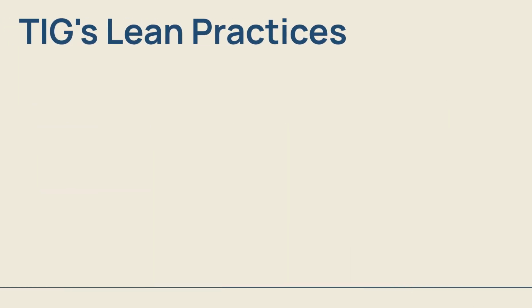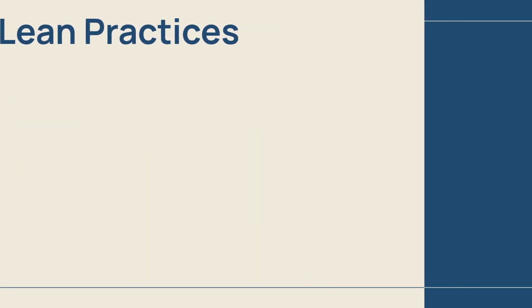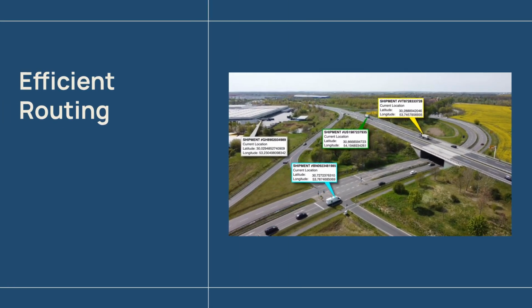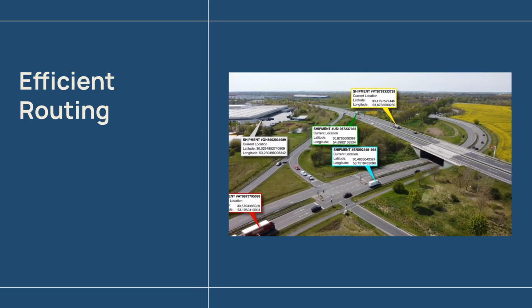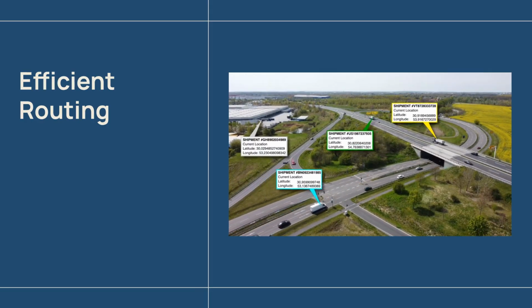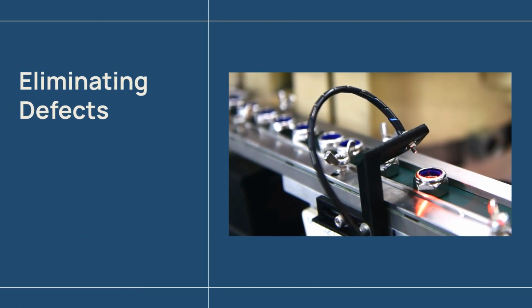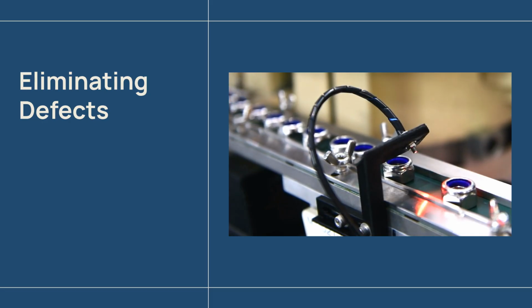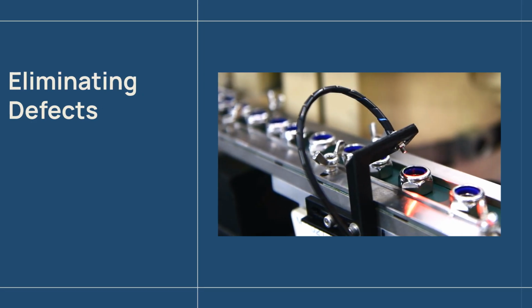Let's look at some specific examples of TIG's lean practices. Their logistics manager devises the most efficient route for hotel pickups, minimizing wasted time and fuel. This saves petrol and maximizes guest tour time. By ensuring external contractors, like food suppliers, meet high standards, TIG avoids defective output. This prevents damage to their brand and wasted time handling complaints.